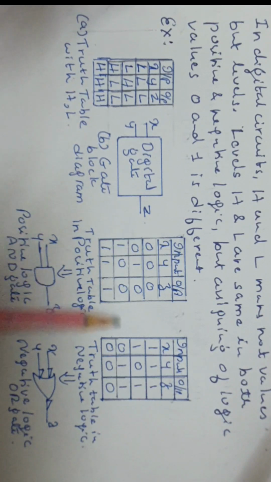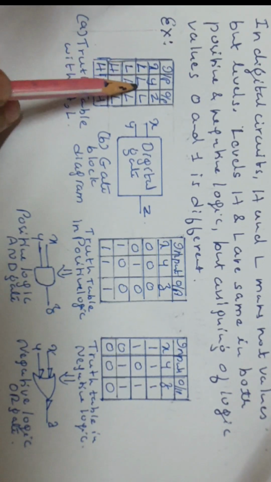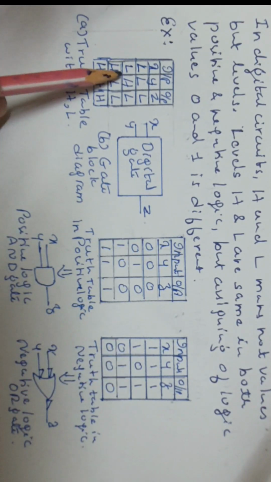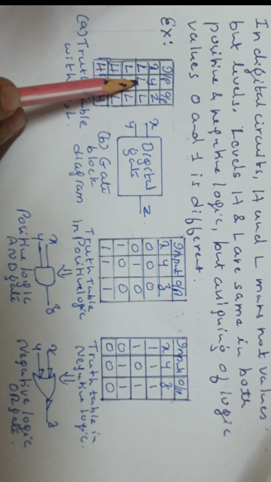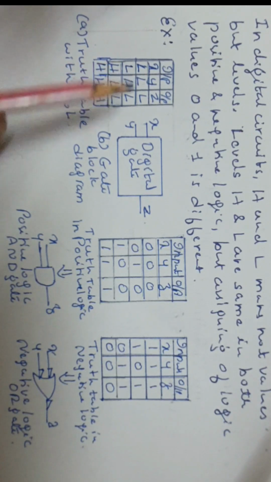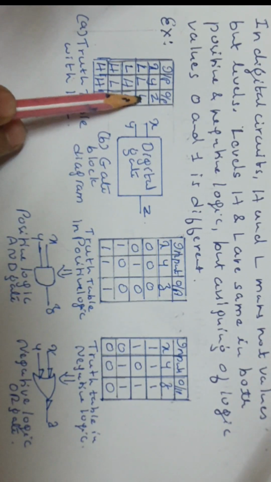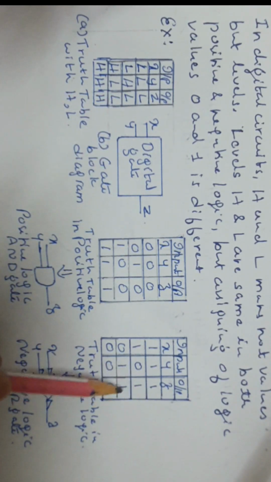So same truth table in negative logic, if you take, L, L means 1, 1. Okay, for L, L level of signal values, logical values are 1, 1. That is in negative logic. So L, H means 1, 0. H, L means 0, 1. H, H means 0, 0. Take the output. L, L, L means 1, 1, 1. H means 0. This truth table is as referred in negative logic, that is written here.